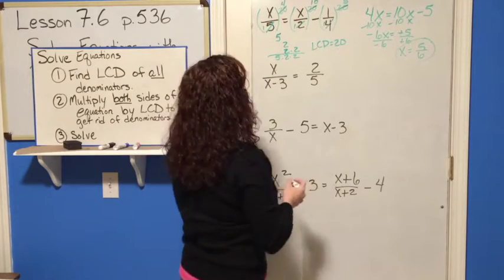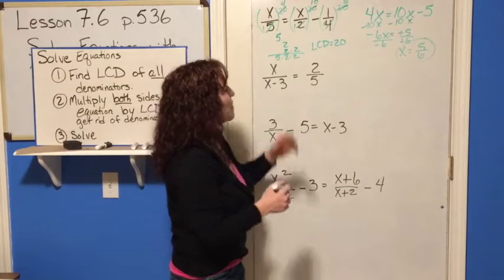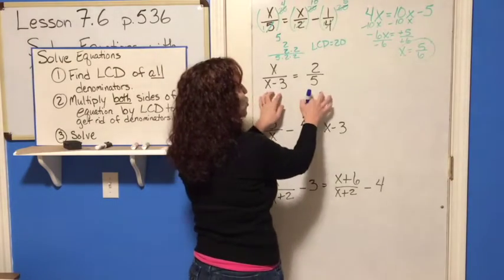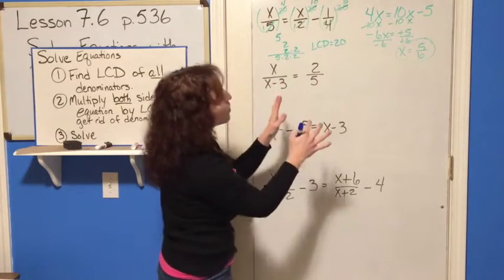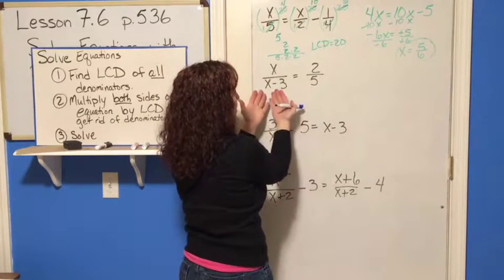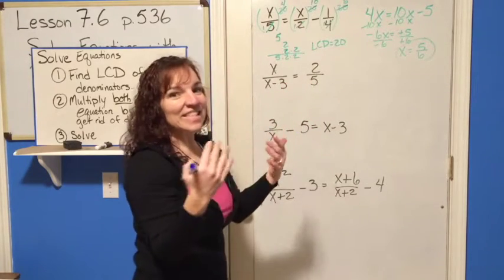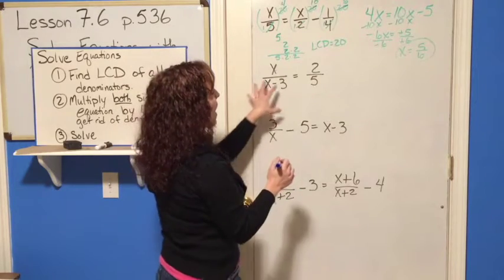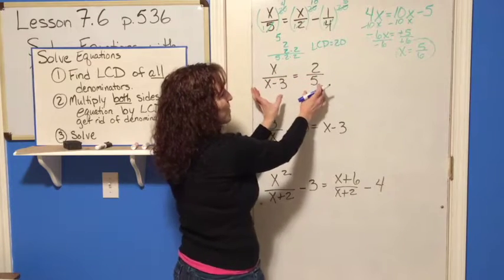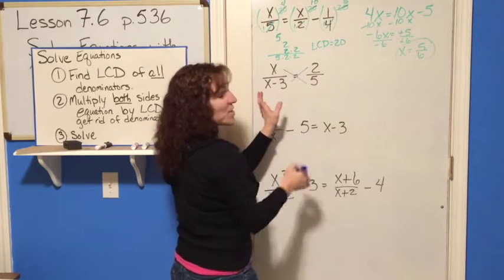All right, let's do another one. Let's do one, because you know I'm going to make it a little more difficult, that has a binomial involved. In this case, I only have 2 fractions involved. You can either multiply everything by the common denominator, which is going to be x minus 3 times 5, but that's the same as doing this. Watch this. If you have just one fraction equals another fraction, do you remember that that's the same as a proportion, and in your proportions, the cross products are equal?